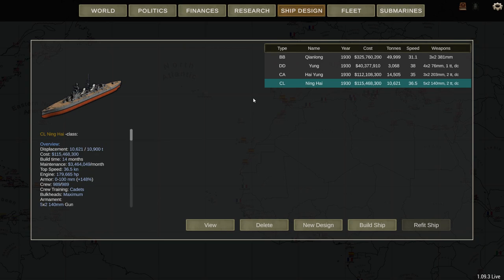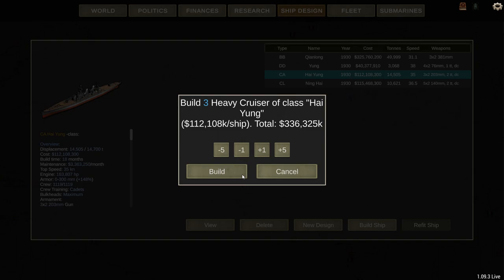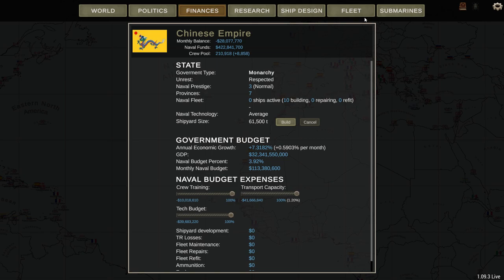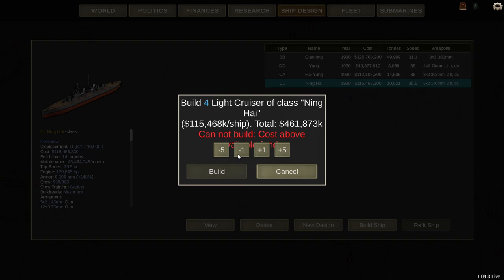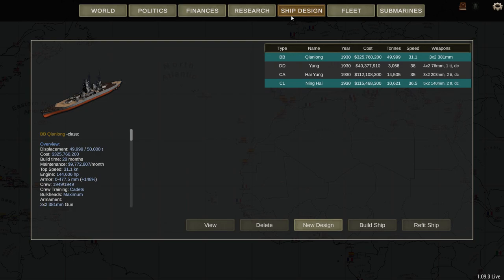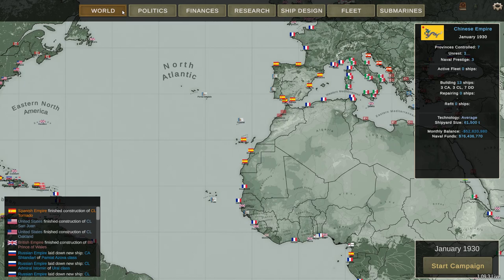So we will go with, say, three heavy cruisers. How much money do I have left? Probably not much. Yeah, three heavy cruisers, and that's it. We're out. Can't even get the fleet that we're supposed to have. Three heavy cruisers it is, and three light cruisers. Our fleet is even smaller than it's supposed to be, because I made them too expensive. Oh well. That's good enough. This is how we start.